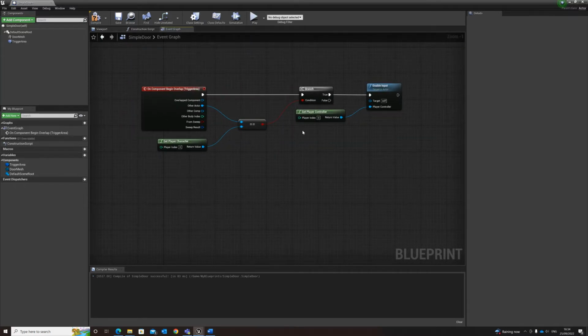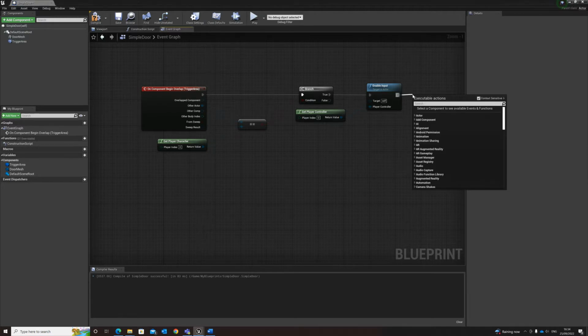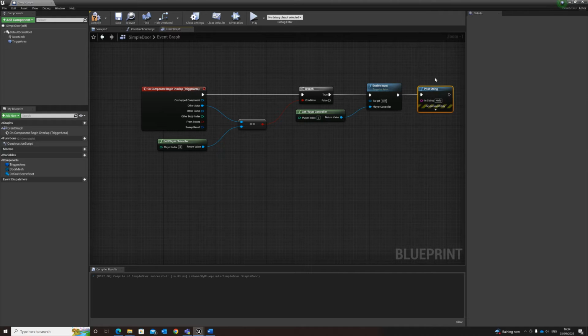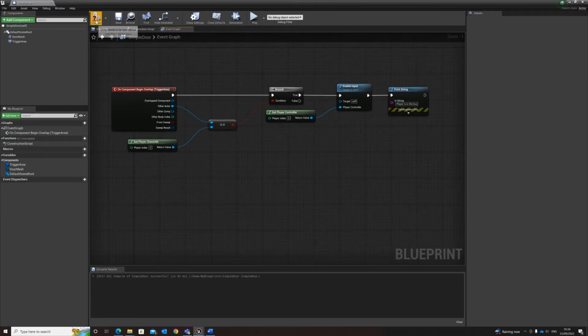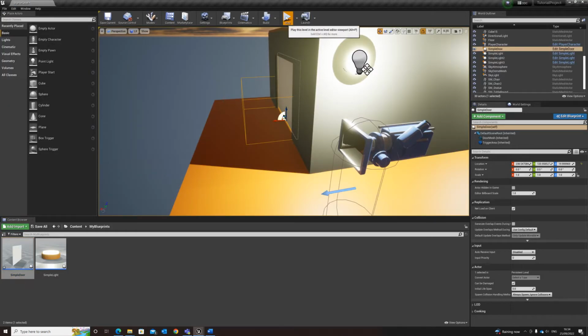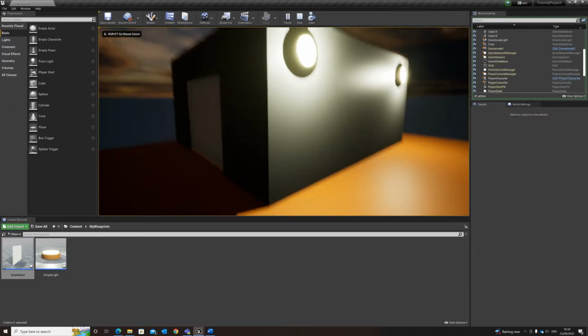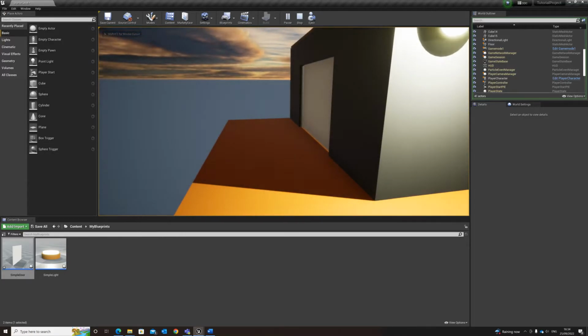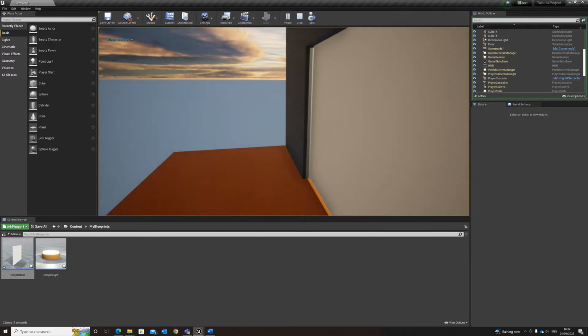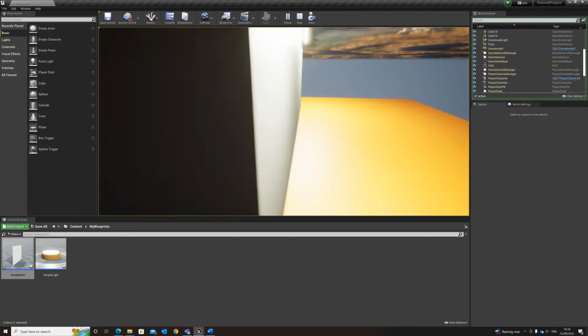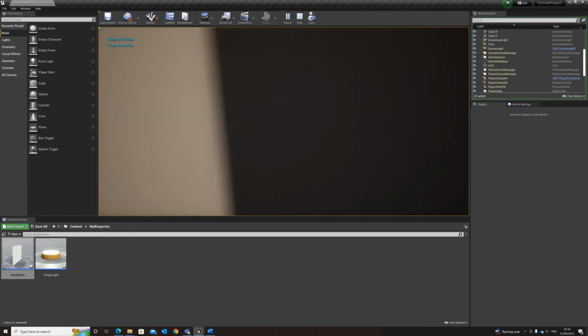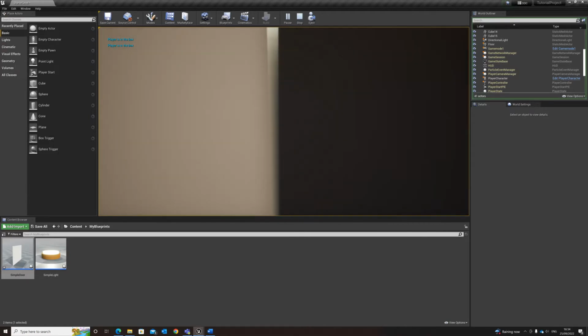Now I'm going to pull a strand from here, and I'm going to quickly check if it works. If you pull a strand and do print string, anything in this pink area here will be what's printed out, and we'll say player is in the box. Let's give it a go, compile. As soon as my character walks into this box area now, there you go, at the top left, it says player is in the box. Every time I walk in, it triggers this line of text. Perfect.